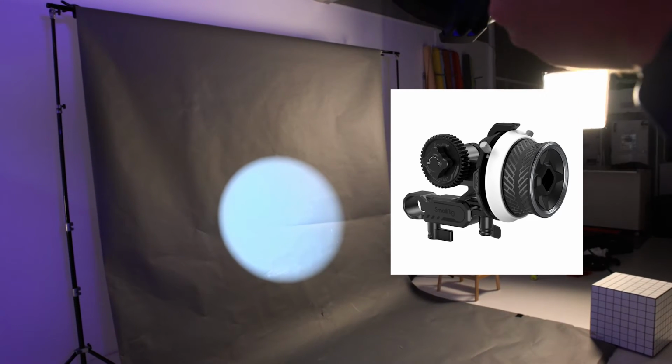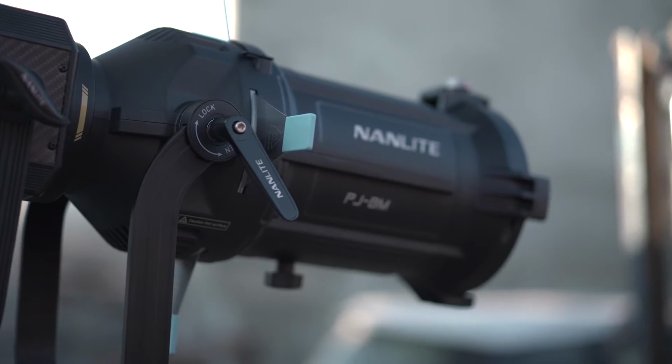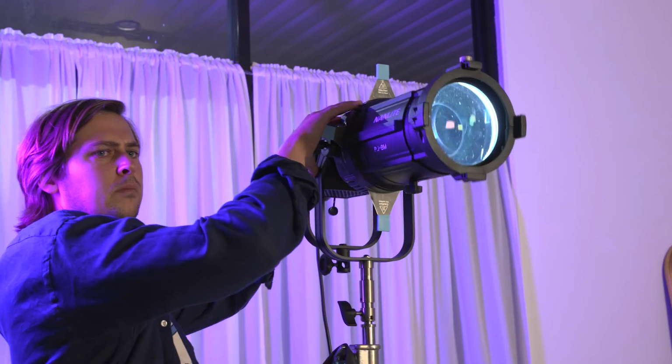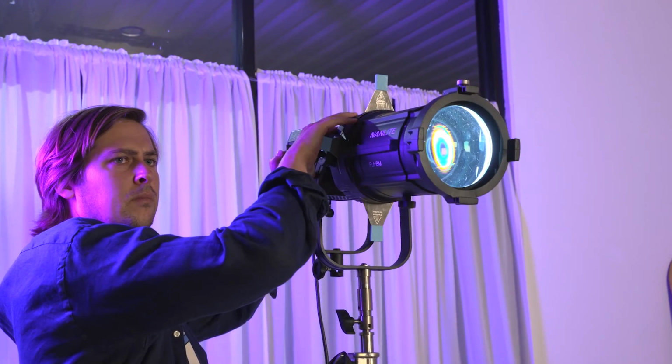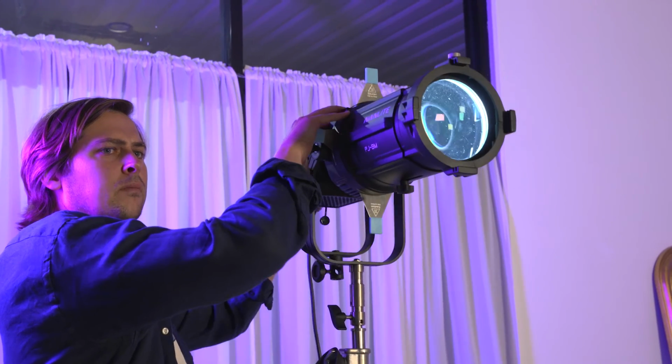The next annoyance is that the stirrup has a rosette-like system instead of a tension system. It's not the end of the world, but I do find that getting the light exactly where you need it to be a little annoying. And you tend to just have to compromise a little, especially so as it's front heavy.